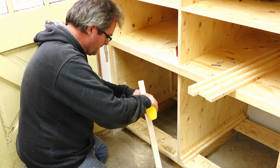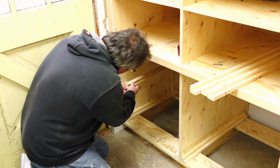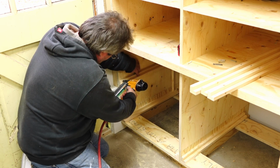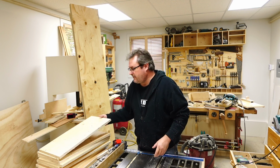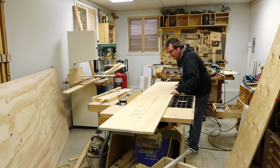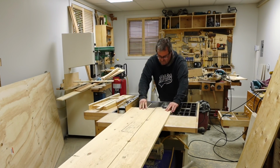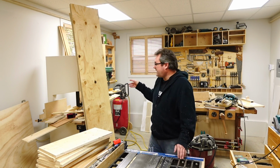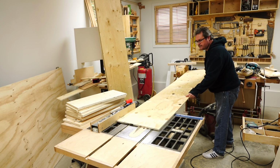Nothing fancy about installing them. Just get some glue on there, line them up with the marks, and drive in a few 1 1/4 inch brads. The drawers for this are pretty simple. I've already cut the sides from the 3/4 inch plywood that I had left over from cutting the panels for the unit. Now I'm getting ready to cut the 1/2 inch plywood for the front and the back of the drawer.